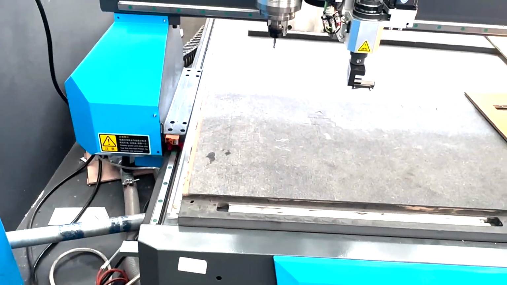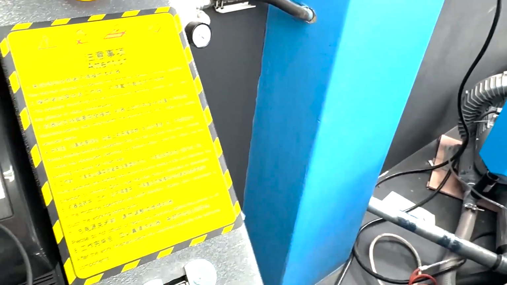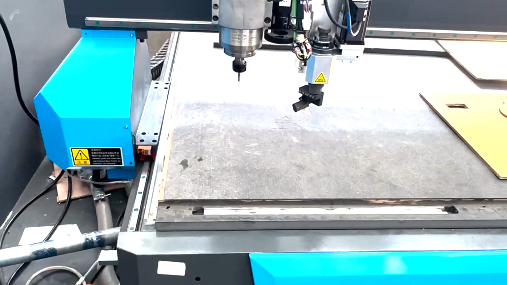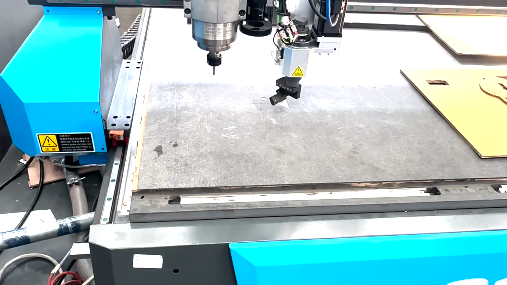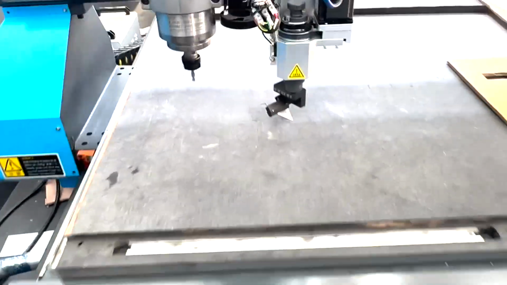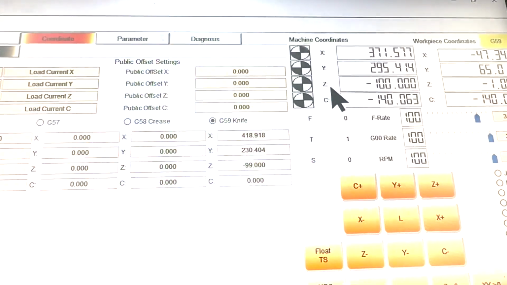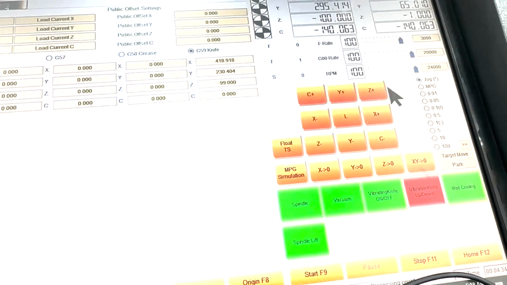Maybe let's rotate a little bit so you can see. I know this is 99 because I did it earlier. So let me just make steps: 1, 2, 3, 4, 5, 6, 7, 8, 9. Then another 1, 2, 3, 4, 5, 6, 7, 8, 9. So that's touching. You can see it's touching the mat. So that's the number. I did one more. Okay, let me get it back up here.